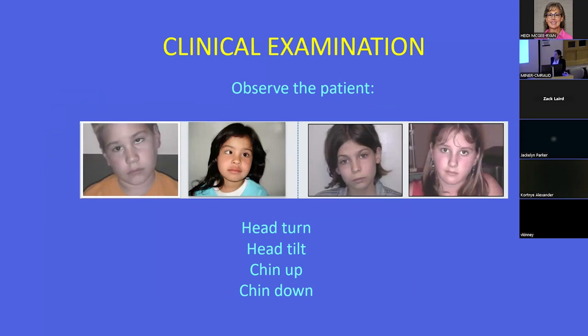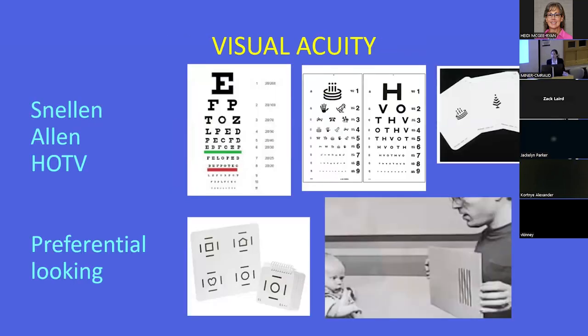As soon as the patient comes in the room or we walk in the room, we start looking at abnormal head positions, right? Sometimes if we get too close to a child, they don't like it, they start crying, but as soon as we see them, it's going to help us. Sometimes they have an abnormal head position in order to compensate the deviation. So we can see head turns, tilts. What we call chin up is when they walk like that, or chin down, when it's easier for them to look like this. So this is something that as soon as you walk in, we can have an idea, and sometimes it's very obvious.